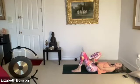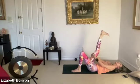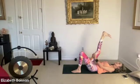Interlace your fingers, flex your foot. Exhale as you extend your leg, again dragging those shoulders back and down, flexing your foot, keeping both hips on the mat.